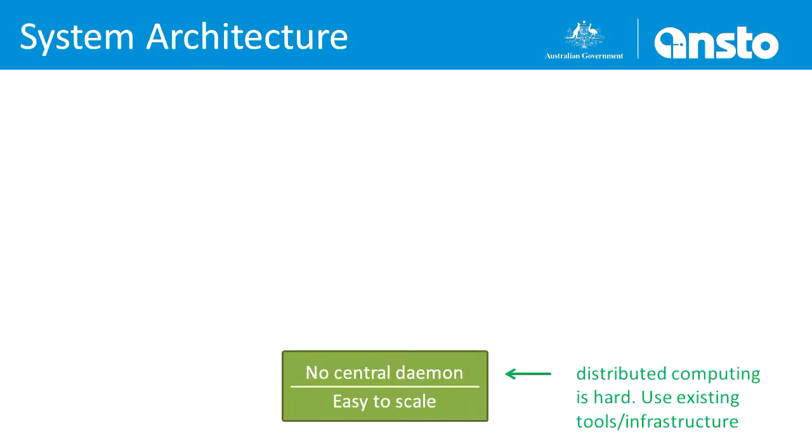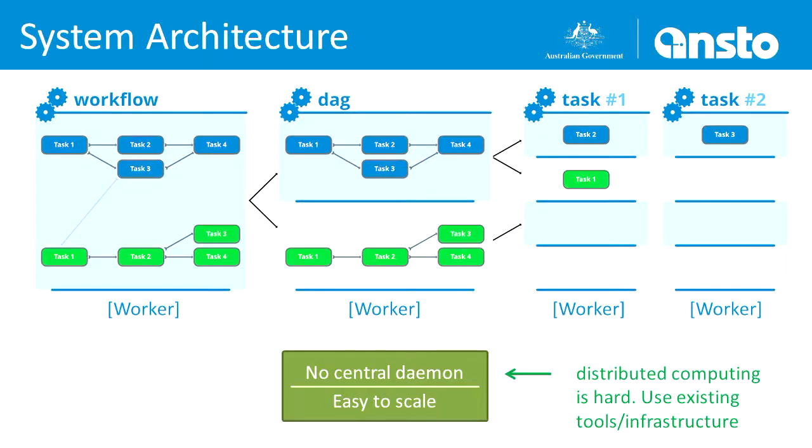Distributed computing is really hard, so we decided not to write a central daemon. Instead we said, OK, we've got those workers, let's just use them. We have a worker that deals with workflows. Every time you start a workflow, we push the whole workflow onto that worker. Then the worker does the job and executes the first DAG, the first graph, the blue one. It pushes that to a worker that deals with DAGs, and that worker then goes through and executes each single task. You can have multiple workers that deal with those tasks.